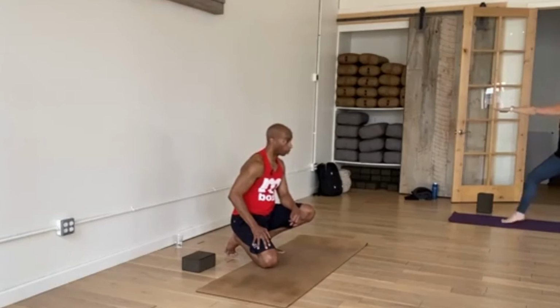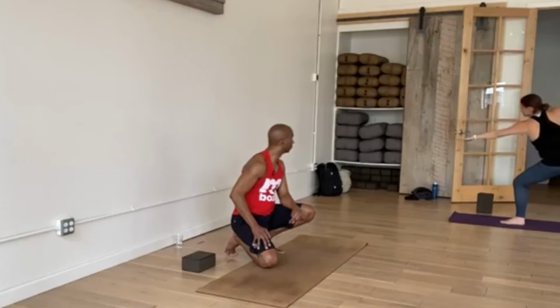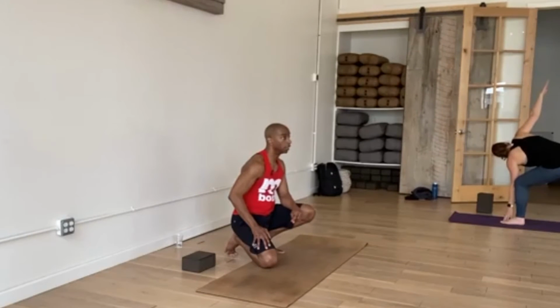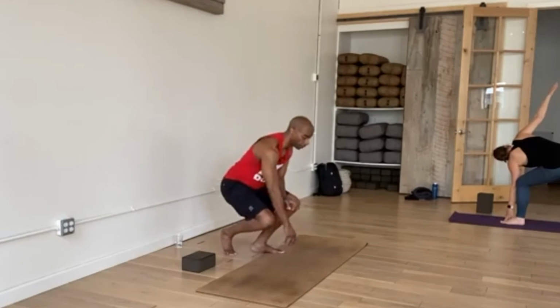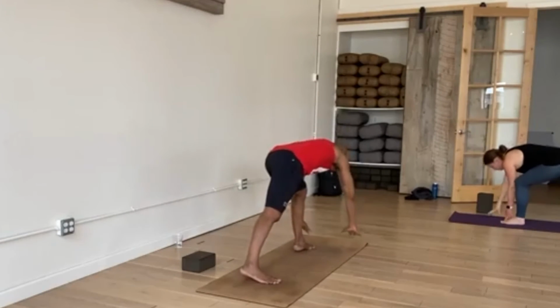Exhale, opening to warrior two. Even wider if you'd like. Nice lunge, side angle. Send the ribs and left hand forward, angled, reaching high and low, opening up through heart space, breathe in. Exhale, here's our turn, right back down to the floor with both hands.